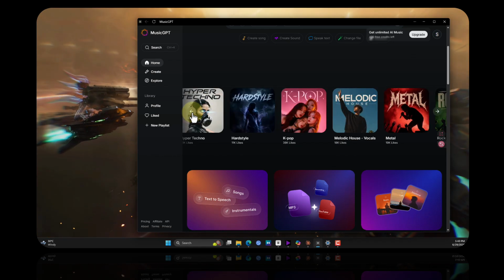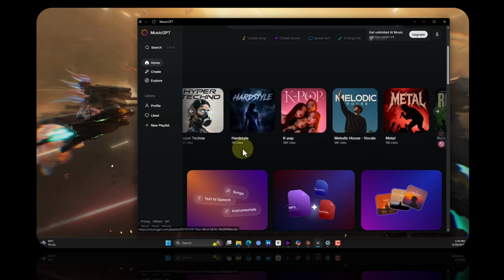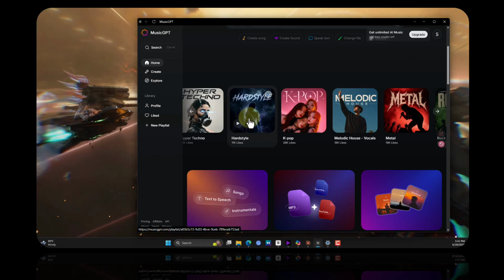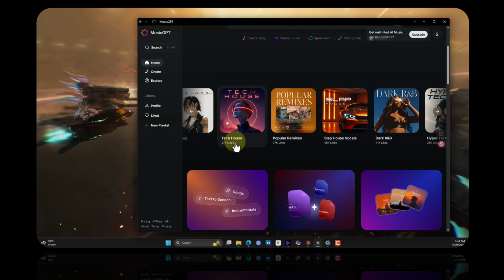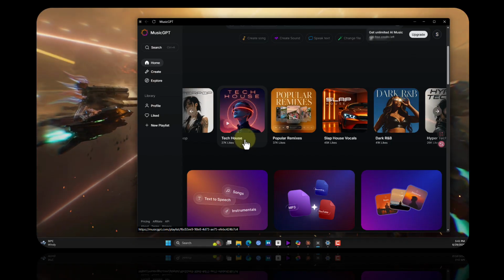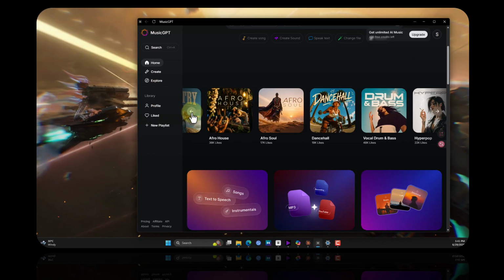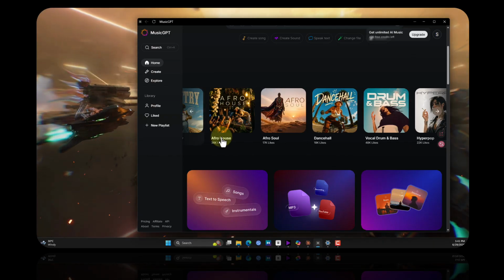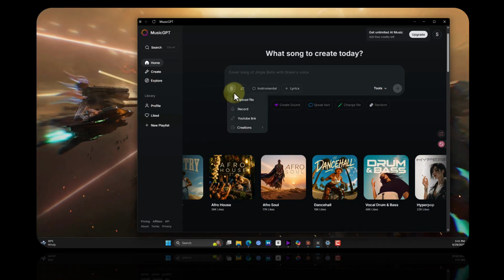Then probably throw in a hint of metal with a little bit of the hard style and probably techno. So that should bring it close enough. Okay. So we're gonna upload the file first.